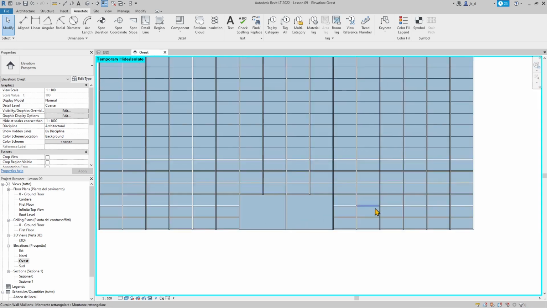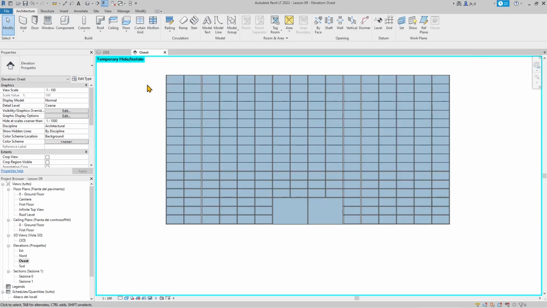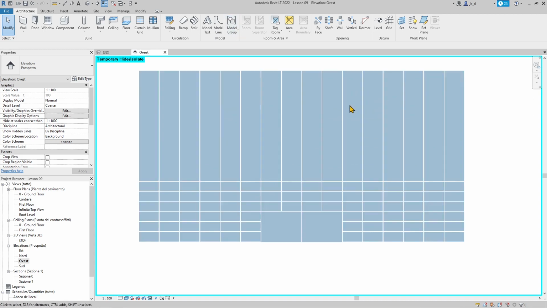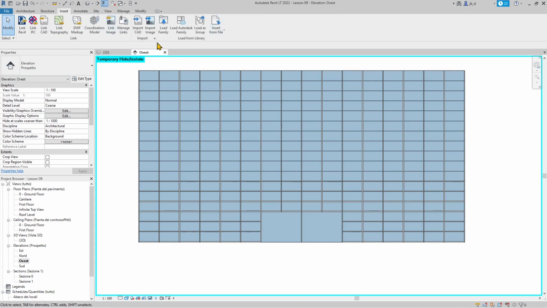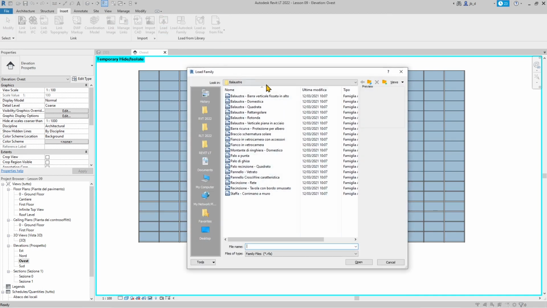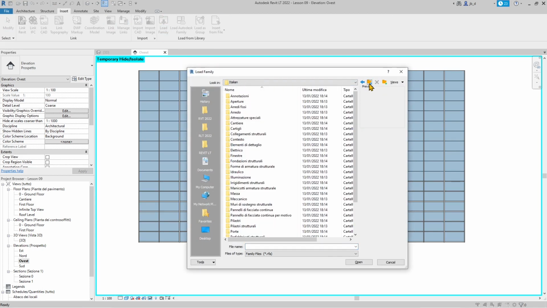Now we saw in the previous video how we can download and install extra elements, extra families from the libraries in the official Autodesk website, or we can go into the web and download any RFA format file, which is the Revit family. So right now I'm gonna go to insert and go to load family. I'm gonna upload some of these. So this is in Italian, so I'm gonna go all the way up.